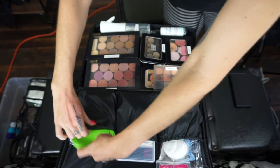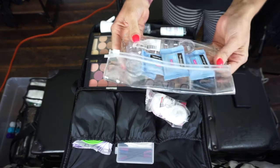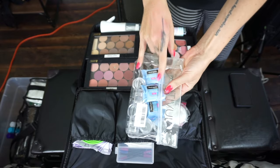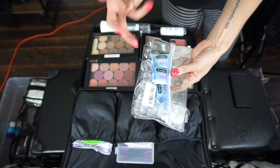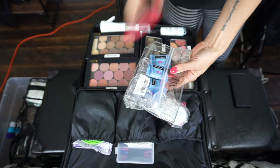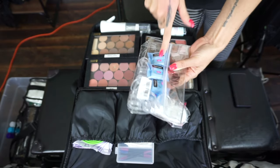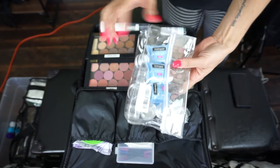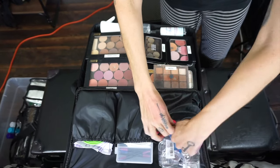That guy's in there. And then over here, I've got cotton pads and then expendables that I like to give to clients. For a lot of my brides, or if you're doing red carpet or anything like that, I custom mix pretty much all of my lip shades that I use on clients. So I'll put a bunch of their product into these containers and give them lip applicators to take with them. And then I also do these individually wrapped makeup wipes so that if anybody needs to take something off or clean up an edge throughout the day, I give them those along with a couple of other things. So that stuff stays in there.